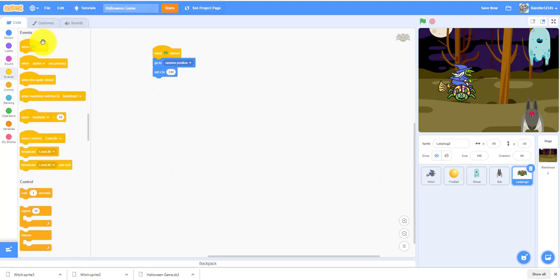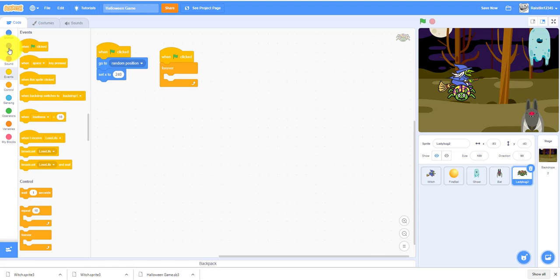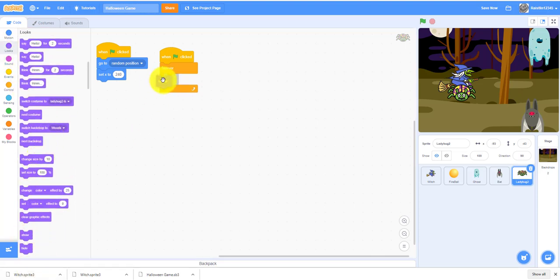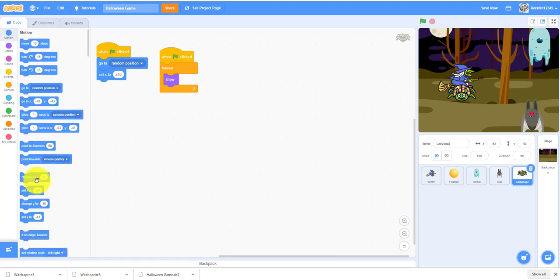And then we'll need it when flag clicked. Oops. Zoom in. When flag clicked, we need a forever loop. Show in the beginning. Change X by -5, so it'll move this way. It'll move continuously this way. So change X by -5. So we need an if then statement.